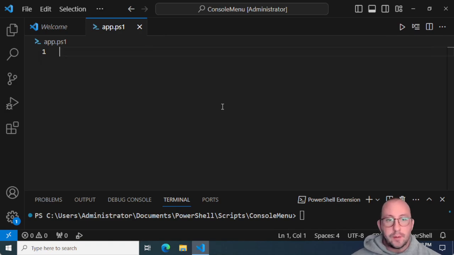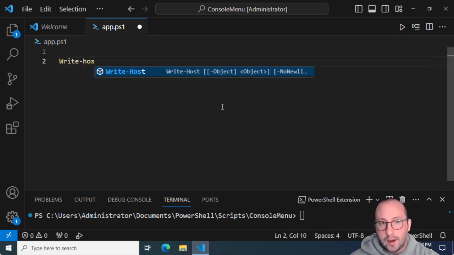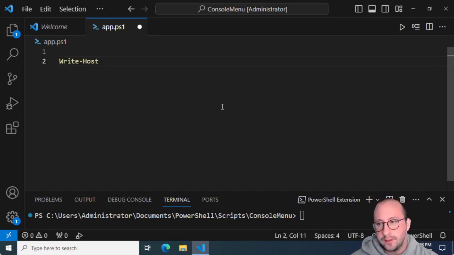So the first thing that we really have to do is define and show our user that they've booted up the application and we are greeting them. The way that I like to do that in these scenarios is I like to do a Write-Host. Oftentimes you'll see me do Write-Output a lot.